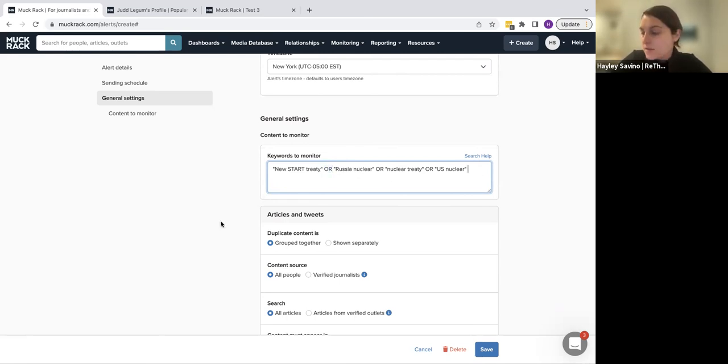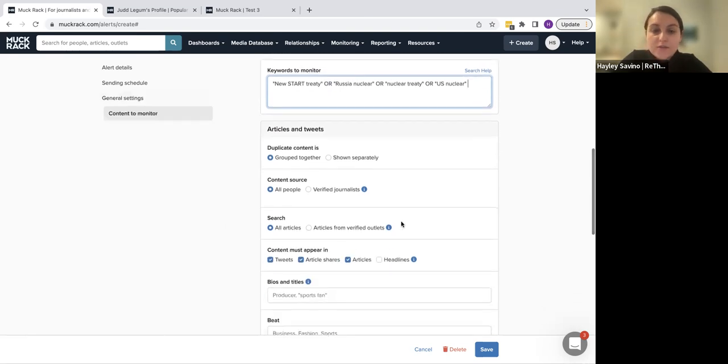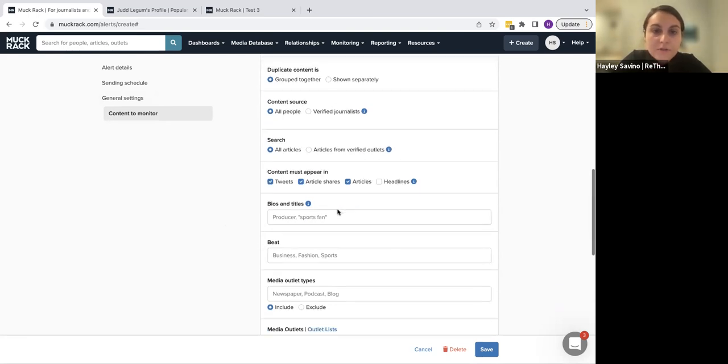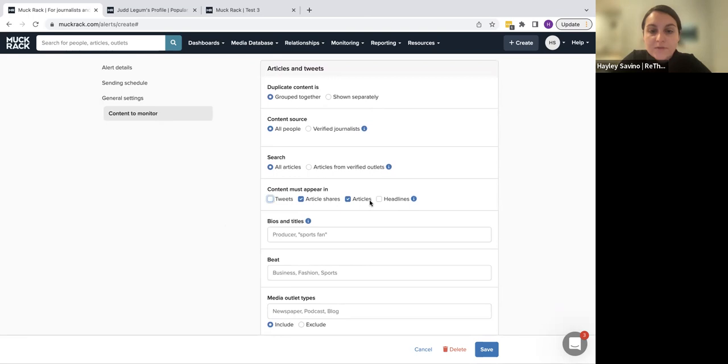All right. And then you just scroll down even further to filter your alert even further. If you specifically want articles, just make sure to uncheck this tweets option here.